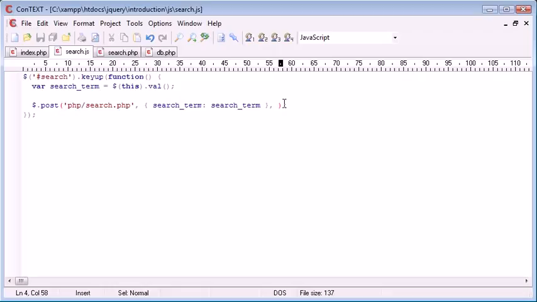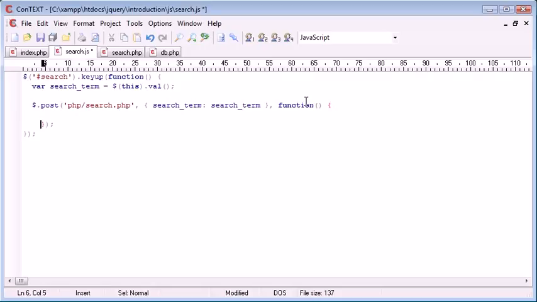Okay, so finally we want a callback function, and the reason we take a callback function is so we can return the data sent back from search.php. So we go ahead and create a function outline here. Inside here is what happens after this request has been complete.